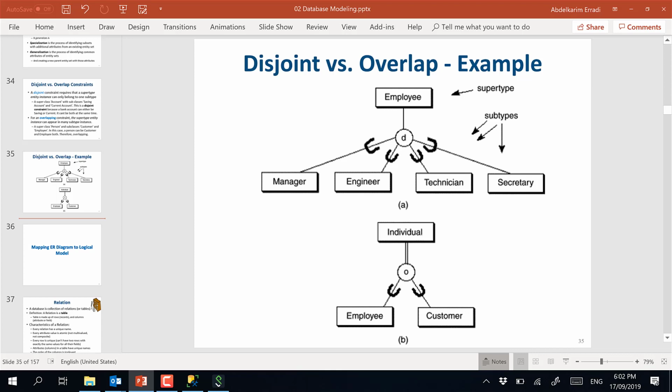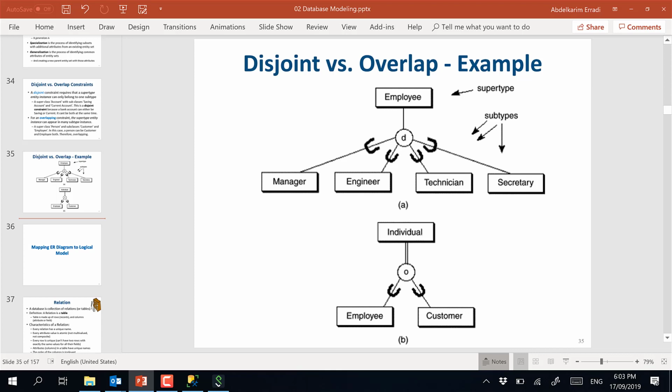So this inheritance relationship has a disjoint constraint. What disjoint constraint means, the superclass can only be one of these subclasses. We cannot accumulate multiple. But in the other one, it's overlapping. Overlapping means, let's say a person can be any of those, can be employee and can be customer. Okay? I'm sure you have seen people work in Carrefour and they buy stuff and they also queue with us and check out. Yeah? So they are putting two hats. One hat as an employee, another hat as customer. Okay, so in this case, it's an overlap inheritance. And the other one is disjoint inheritance.